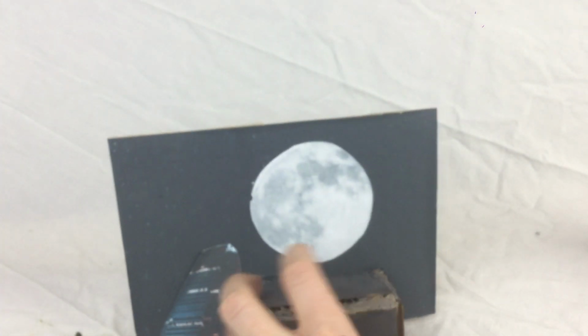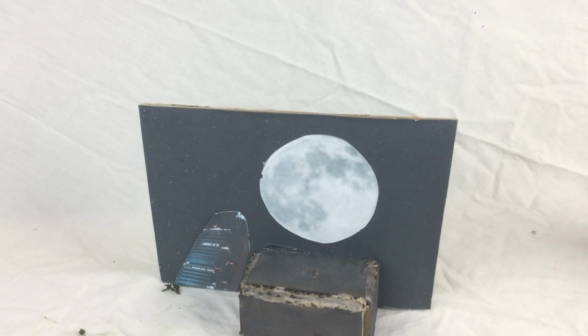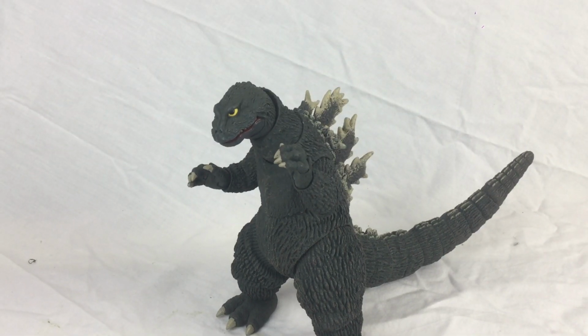And for Rodan, which I haven't actually done any customising to, is his little sky diorama where he lands on the building and roars up into the sky. But some other stuff that I've customised are my Neca Godzilla figures with the 1962 King Kong vs Godzilla, which is in my last stop motion.